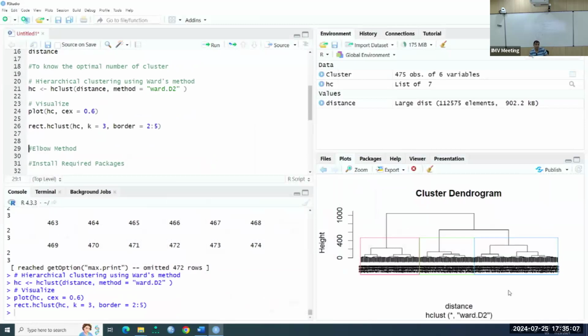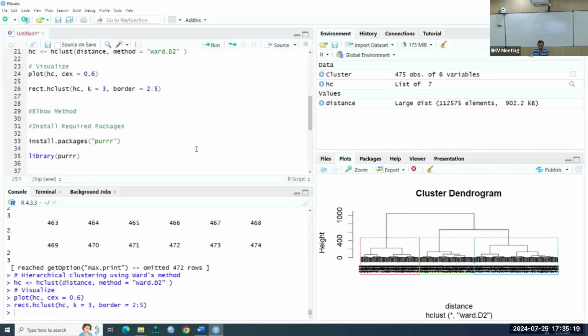The other method people are using is called the elbow method. That is always another method that people are using. So either you can use this hierarchical cluster analysis using the dendrogram, or you can use the elbow method also. For the elbow method, some packages are required. I have told you in the previous class also, for text mining, as we required tm, we required SnowballC, we required wordcloud, we are requiring RColorBrewer.